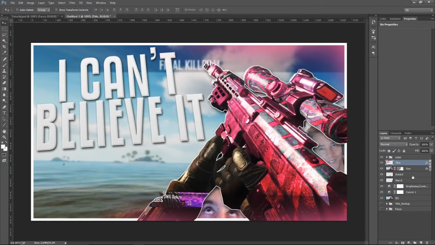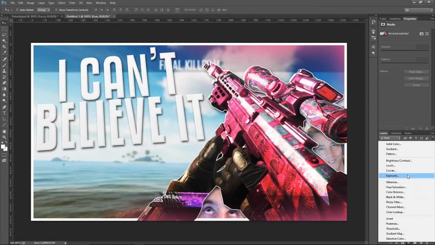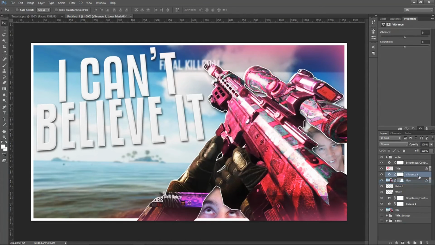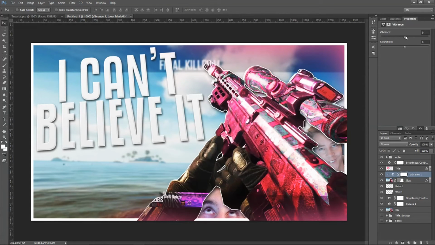And then what I usually do, one last thing, or two last things, because it's a colorful gun. So I add another brightness onto the whole thing, maybe just to brighten the whole thing up a bit, and then up the contrast slightly. And then because this gun is a colorful gun, if you add an adjustment layer of vibrance, did I say vibrance? I can't remember, I'm losing track of words. If you add an adjustment layer of vibrance above the gun layer and right click and create clipping mask, and then drag the vibrance all the way up, then you don't have to do this obviously.